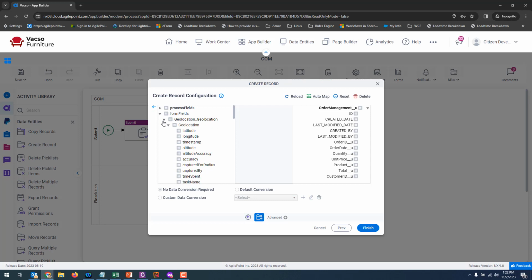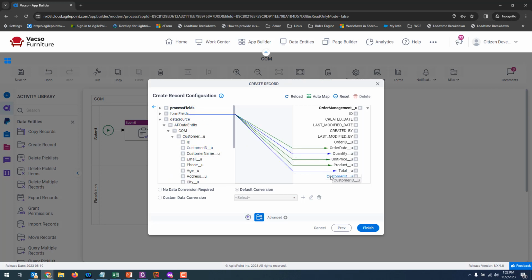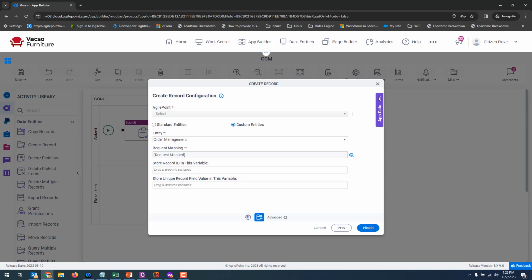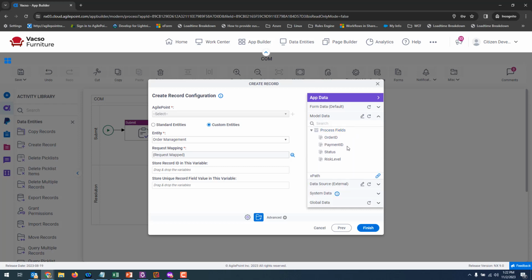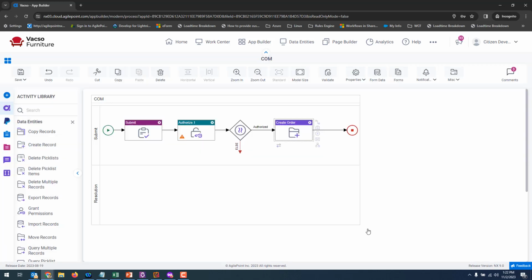Now I'm going to map only a few nodes over here. I'm going to say map product to product, order date to order date, quantity to quantity, unit price to unit price, total to total, and which customer's order? Customer ID equal to customer ID. Now, when the system inserts this order, it is going to send me back the order ID, which I'm going to store in my order ID variable. And go ahead and click finish.